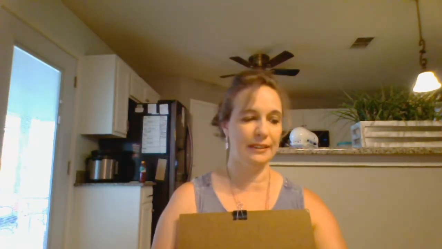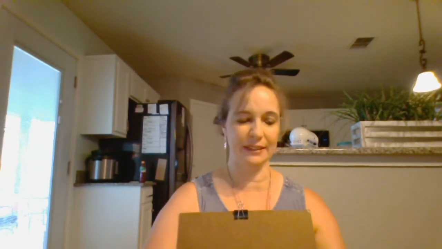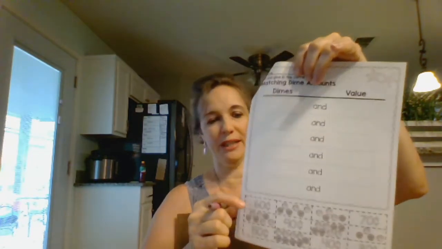Okay, and then the back page is a review of dimes. How do we count dimes? What is 1 dime worth? 1 dime is worth 10 cents, so they're pretty easy. You just count them by tens. So like on this one, you're going to write down the first number I see is a 60. So I'm going to put 60 cents with a C because that stands for cents. We're not up to $1 yet. And then I'm going to find the one that means 60. So I got to find 6 dimes. 1, 2, 3, 4, 5, 6. Right beside it. 10, 20, 30, 40, 50, 60.